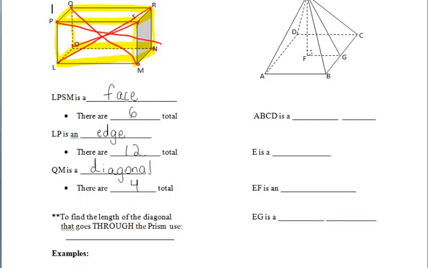Now to find the length of one of those red diagonals, all we need are the dimensions. So if we know the dimensions, the length, the width, and the height of our figure, we can find the length of the diagonal. And we could find this by taking D equals, for diagonal equals, the square root of the length squared plus width squared plus height squared. So we could square our dimensions, add them up, and then take the square root of that sum.